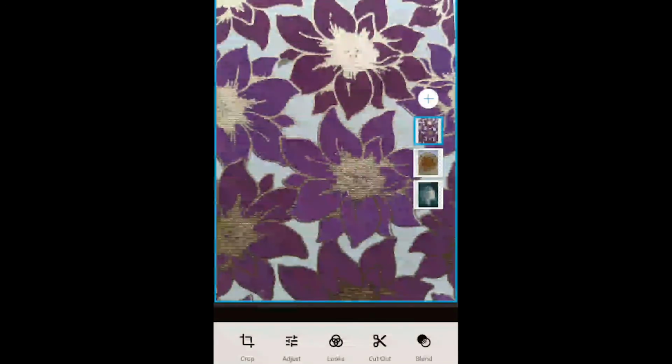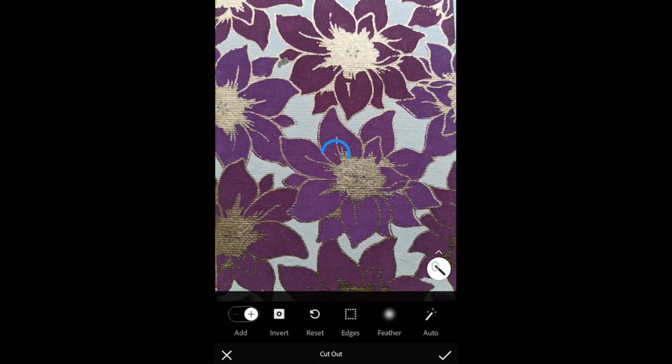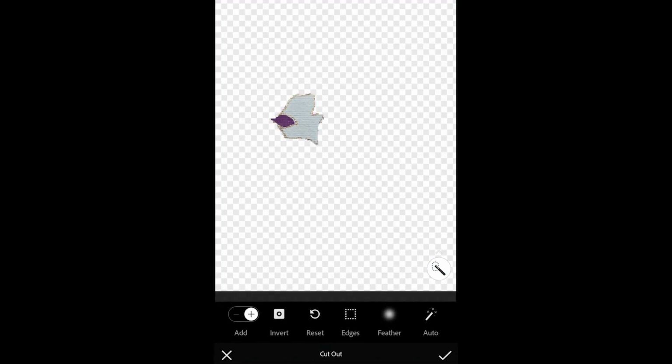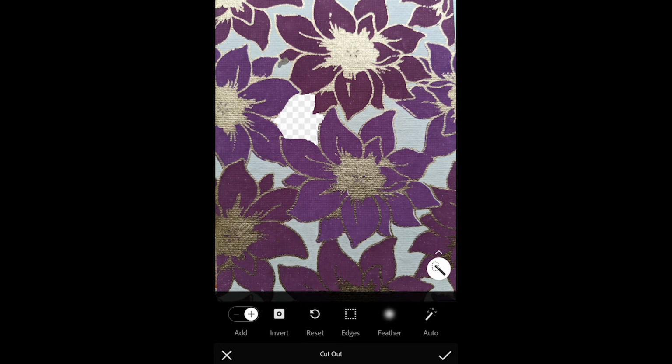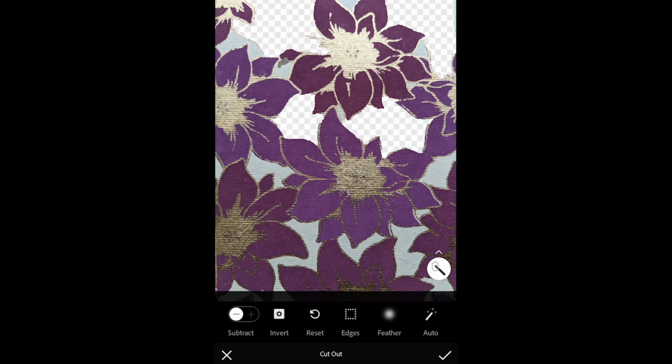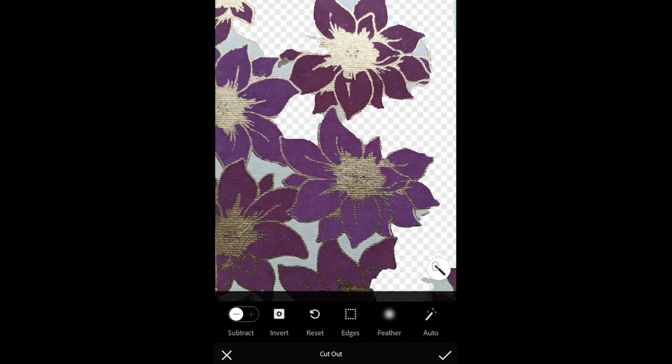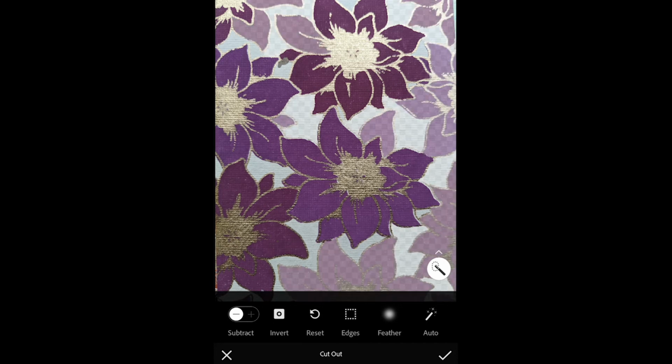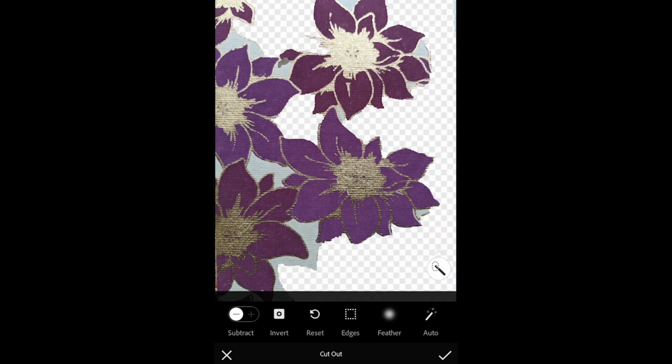Hold up. I didn't mean to click that. I've got to go back in, cut out, and start over. Invert. Subtract. Say you only wanted to keep 1 flower. You could get rid of all of these other ones. And just keep a few.